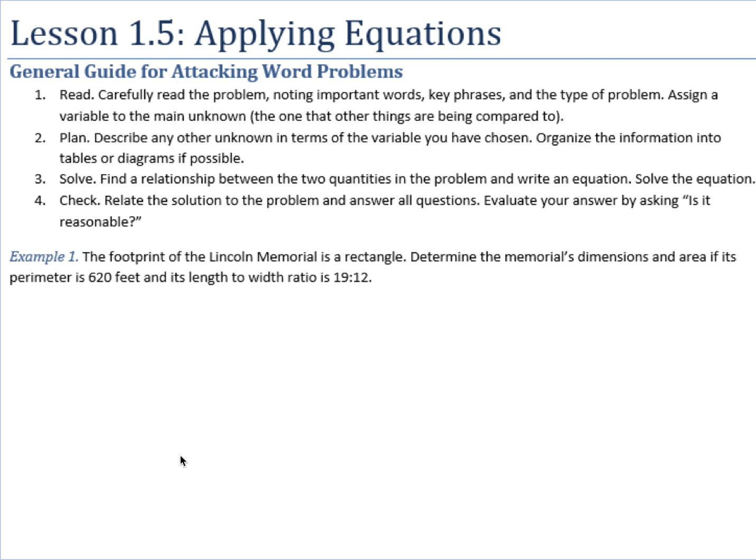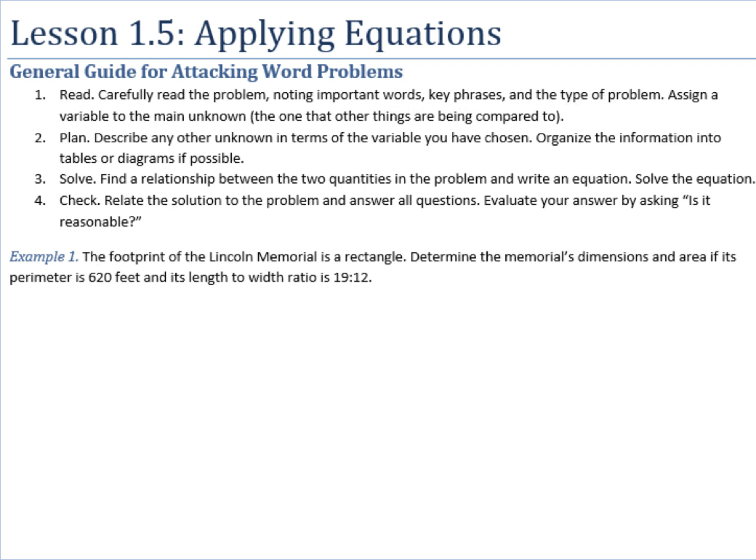Step 3 is solve. So we want to find a relationship, an equation between two quantities, and then write an equation and solve it. And then we'll check to make sure our solution makes sense, if it's reasonable, if it answered the questions. So let's go ahead and look at this example. Again, we're going to read it, looking for keywords, important words, and key phrases.